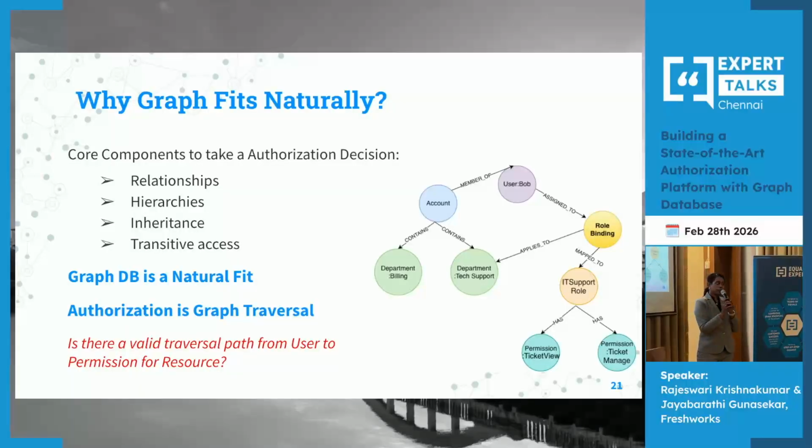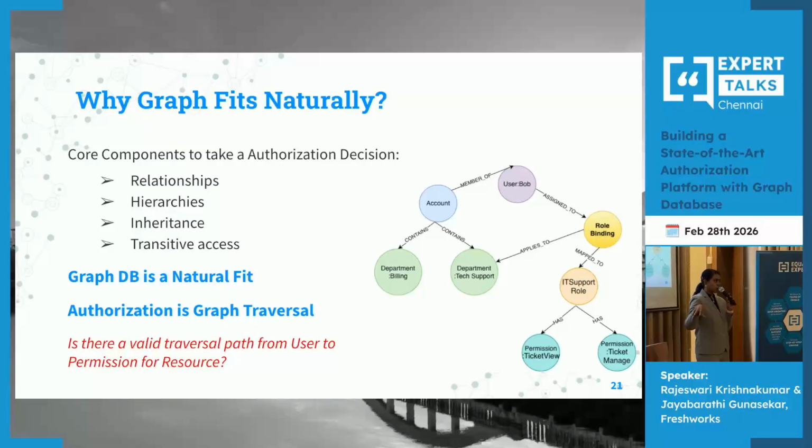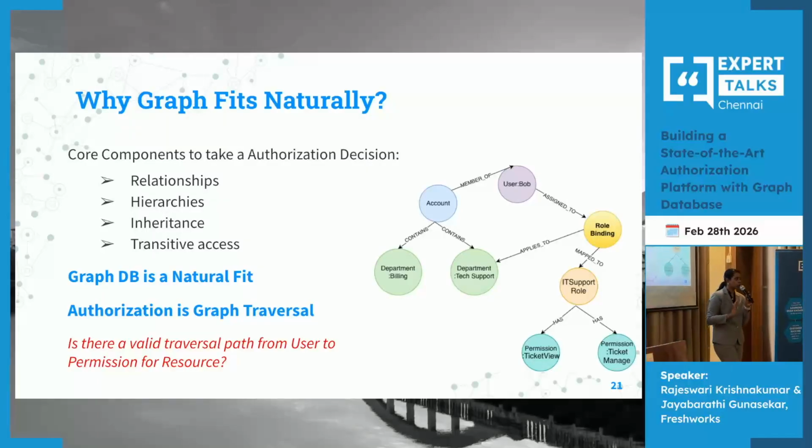When we speak about scaling, it is about the number of nodes that you traverse through, and that depends on where you start and how you filter out the use cases. For authorization queries, we mostly start with the user node because we know for whom we are querying.